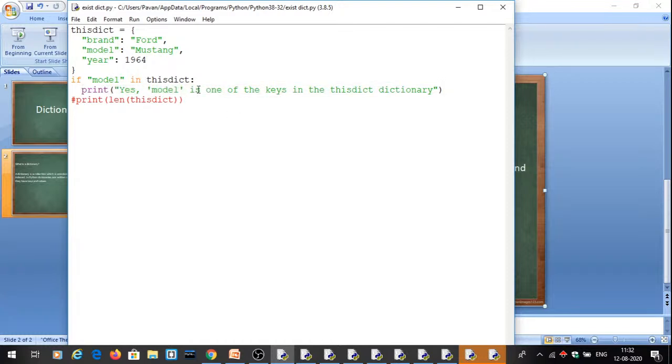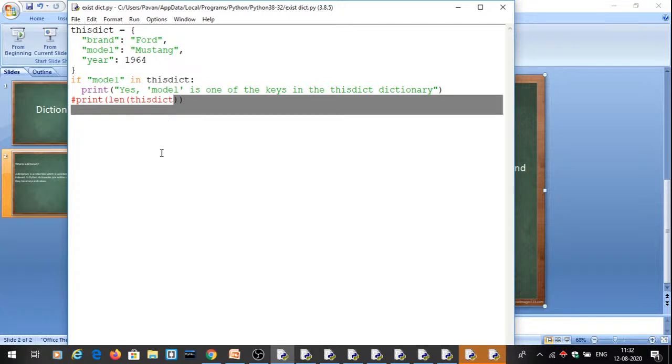If the modal key is not present, modal in dictionary will return false, and then it doesn't execute the print statement in the if conditional.